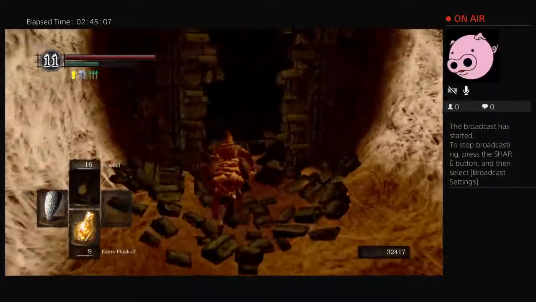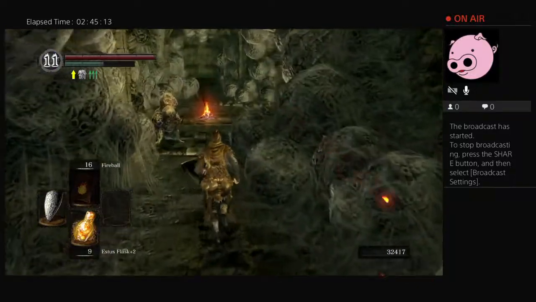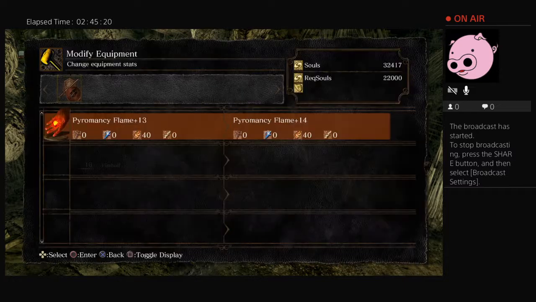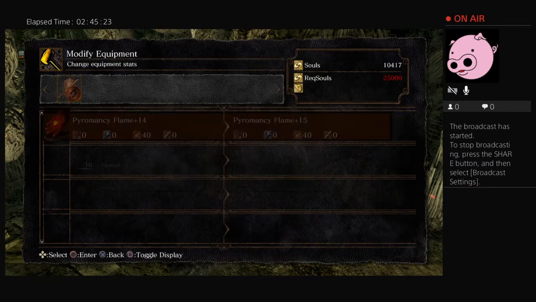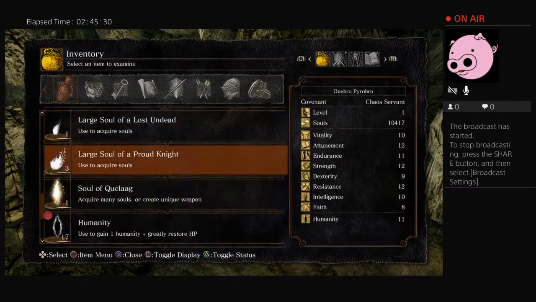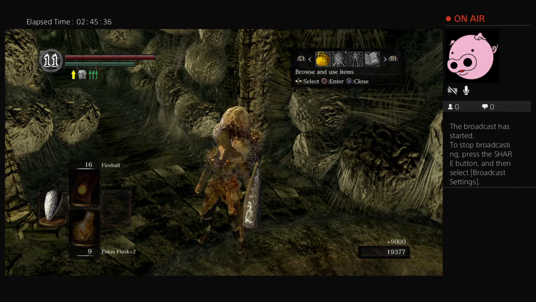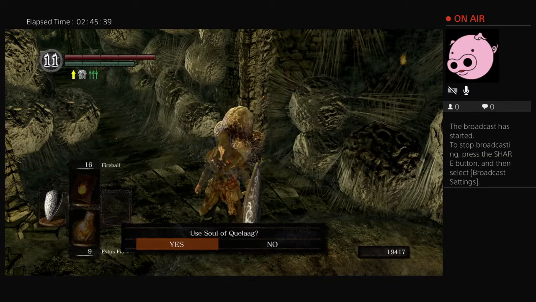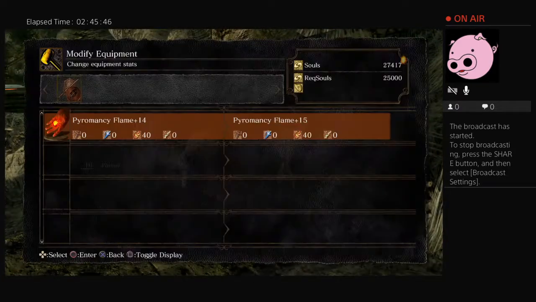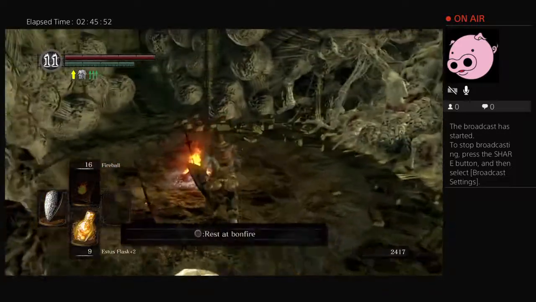I can actually do the Great Hollow before I go back up, just to clear out everything I need from there. Modify... Oh damn, I just needed about 15k more. I don't think I have enough souls for that. Oh, you know what? I think I do. Wow, I did. Too bad I don't have enough for Quelana. Now that I have it at plus 15, should be all good.